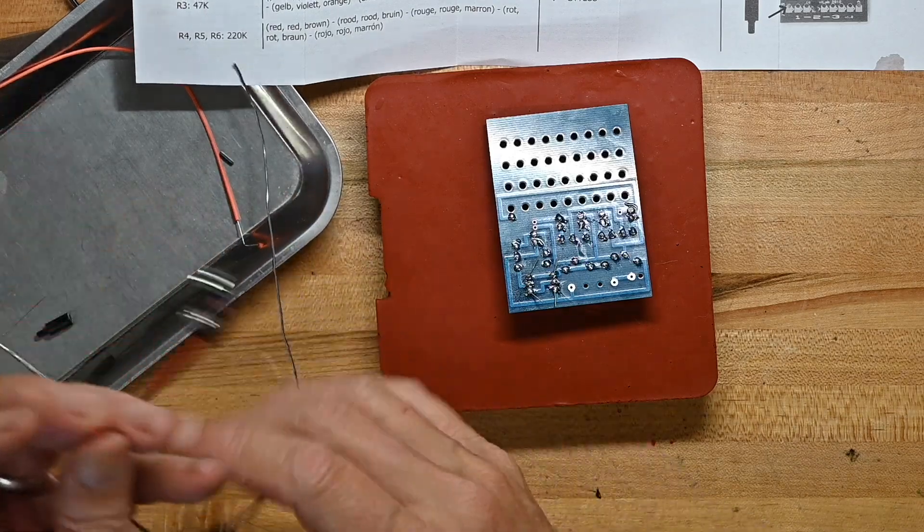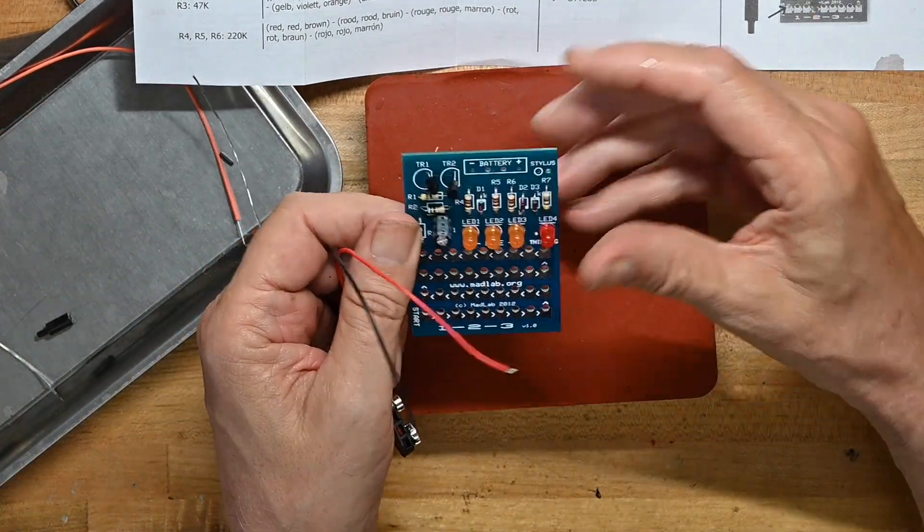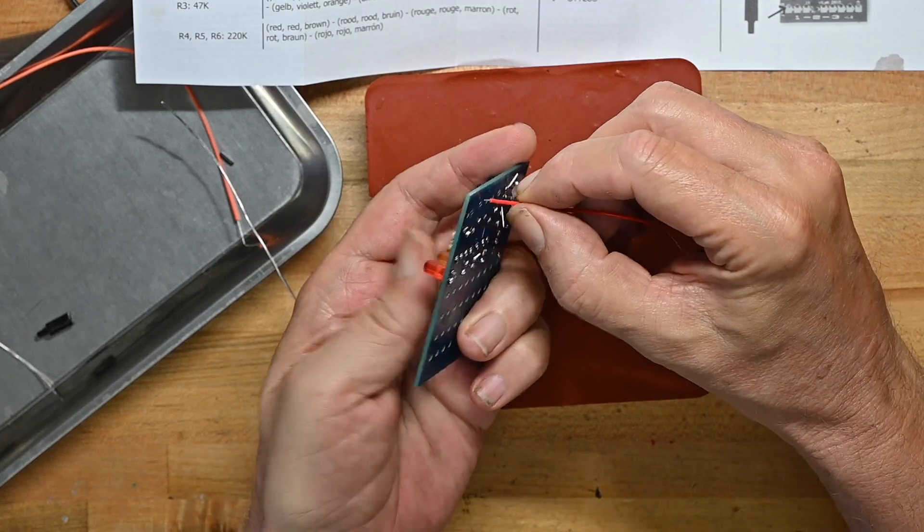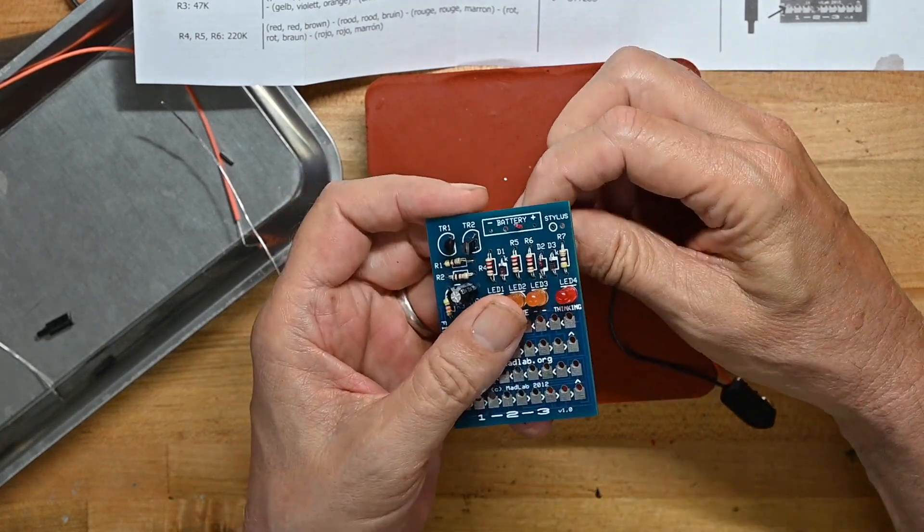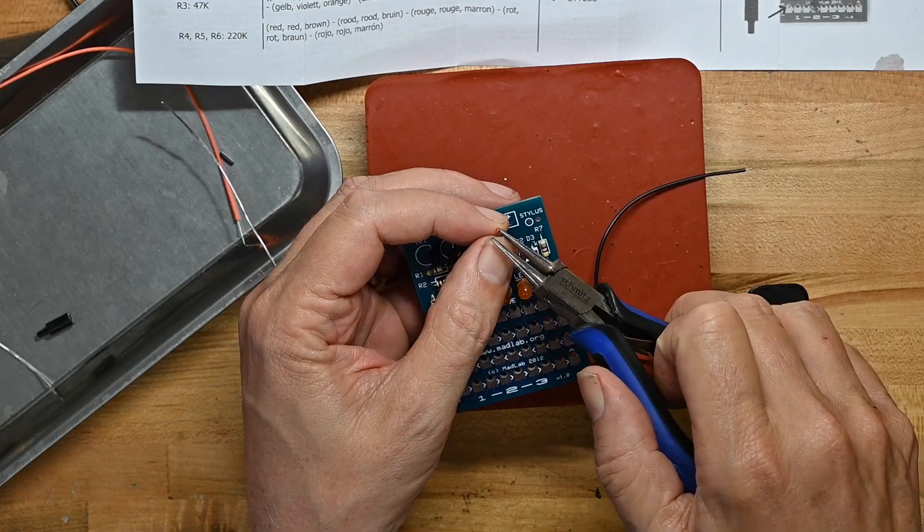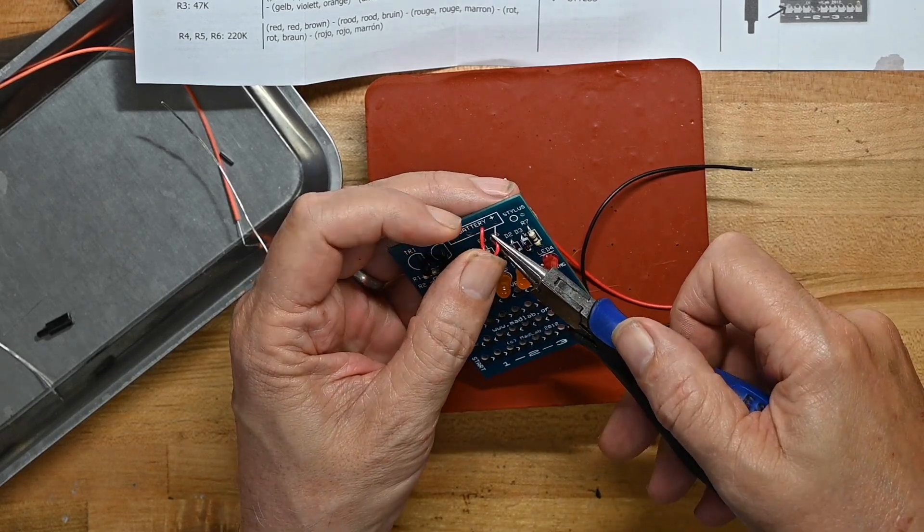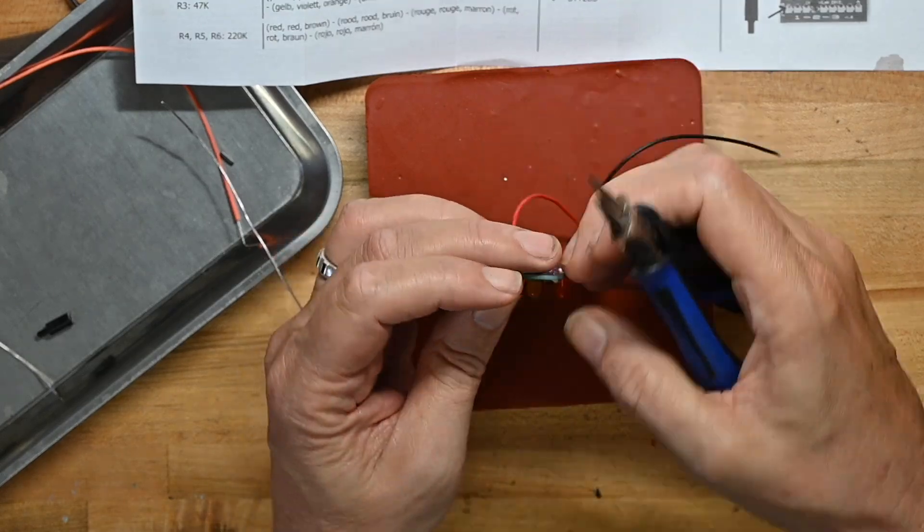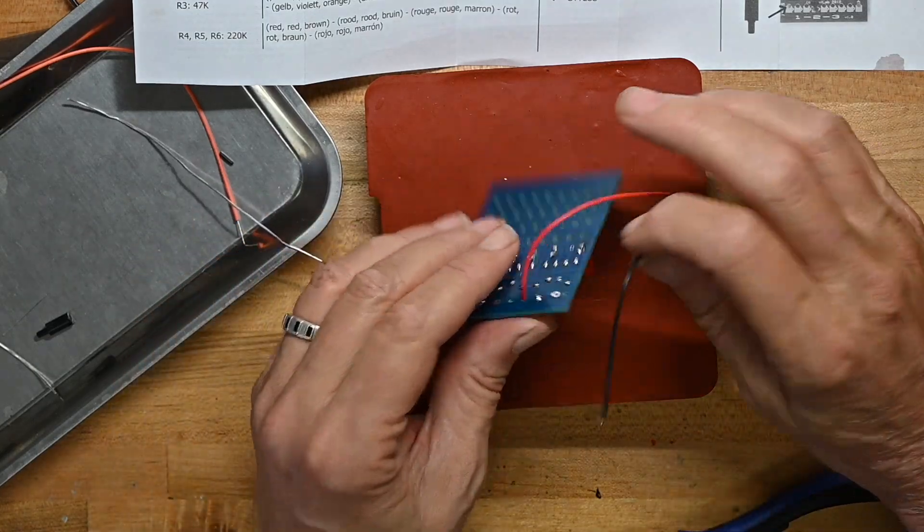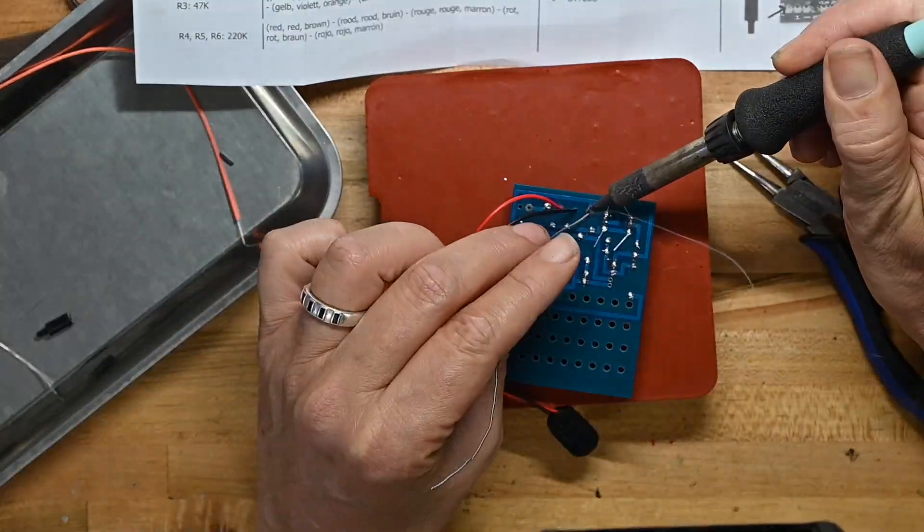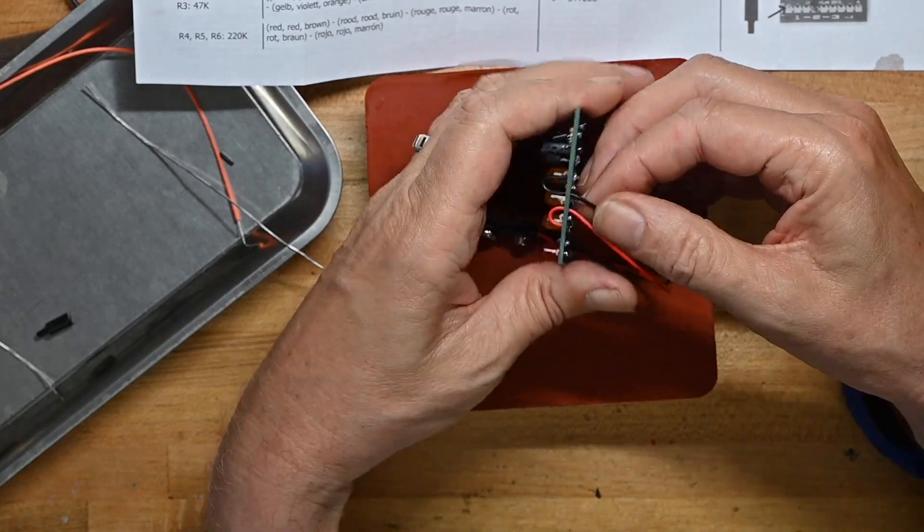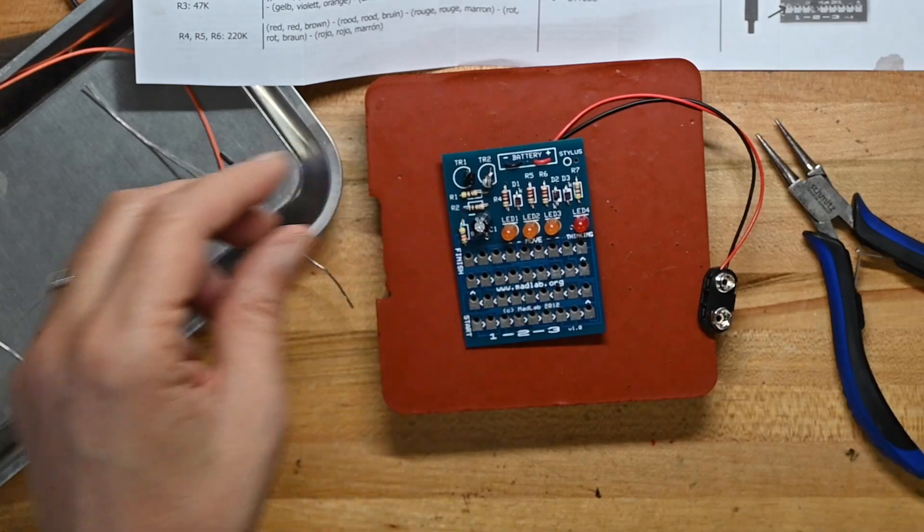Now we're going to put the battery snap on. I'm not going to trim that right yet, so we're going to come through here with the red wire. I'm going to do one wire at a time because whenever I try and do two wires at a time, things get ugly real fast. I'm going to get my little bendy pliers. You can use needle nose for this, just to bend that around so it's easier for me to manipulate it while I am soldering it. I'll do the black lead. I'm going to trim these transistor leads off. And I'm going to snug the wire up through these holes so it's kind of neat, which is unusual for me.